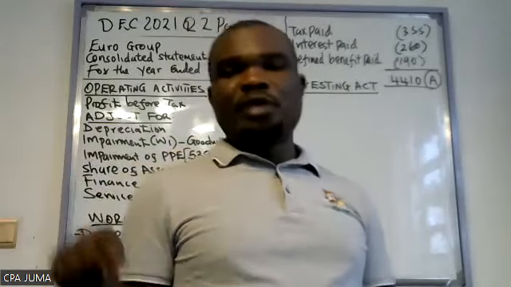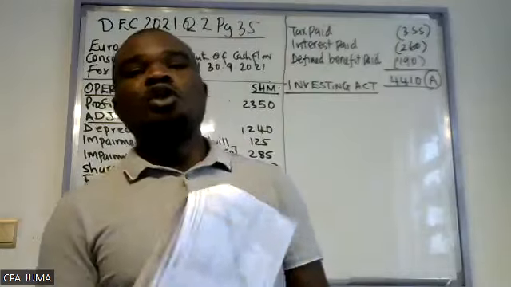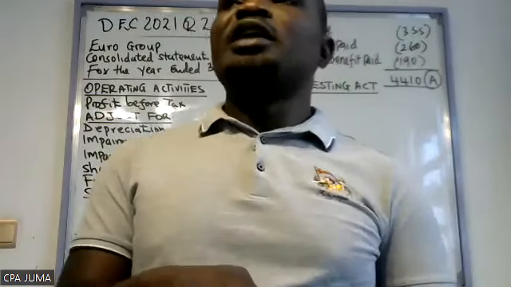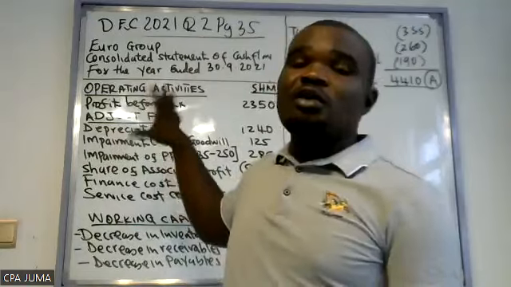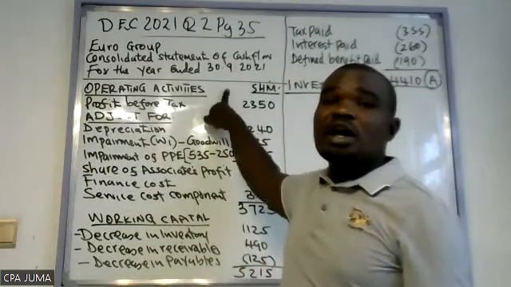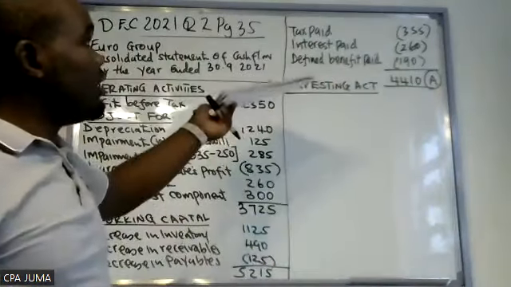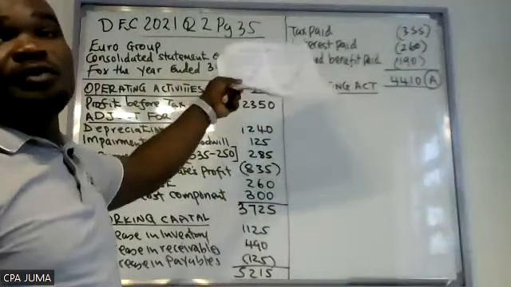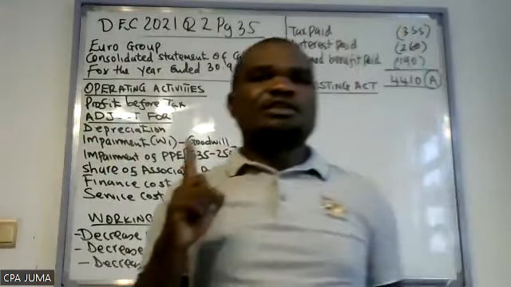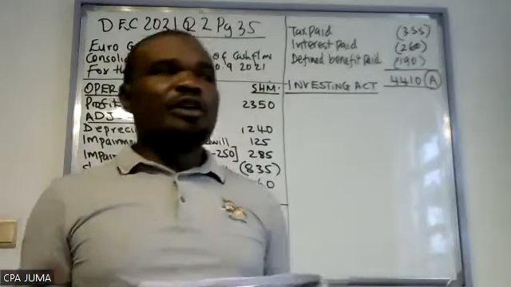And IAS 19 on employee benefits, from what she has posted, covers employee wages, salaries, as well as pension. So all pension, I'm responding to Brenda, you will find them going to administrative. We classify them in administrative, and administrative is part of operating activities. So those pension items, the defined benefit plans, are an expense which we shall subtract if paid from operations. When you check IPSAS for the public sector, IPSAS 25, you will find them going to financing.